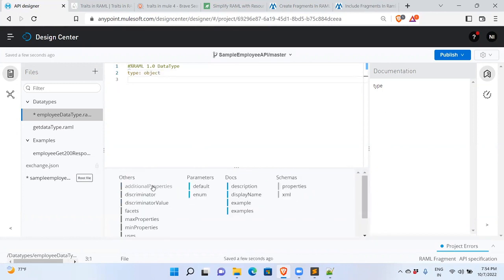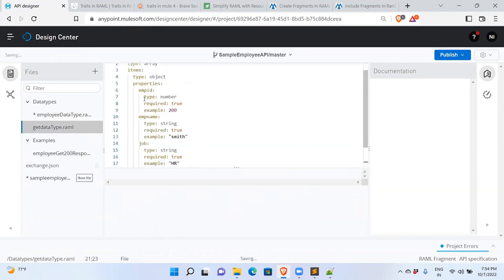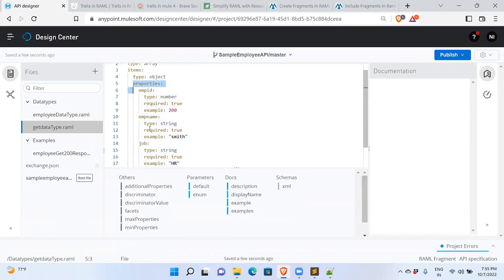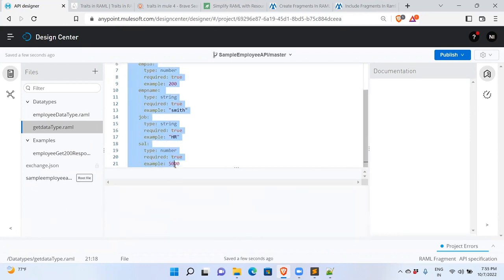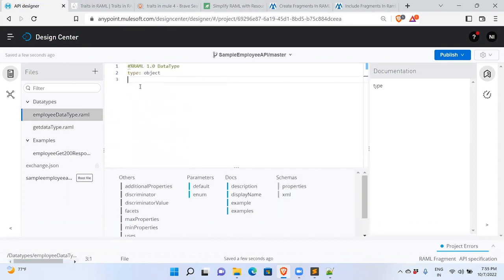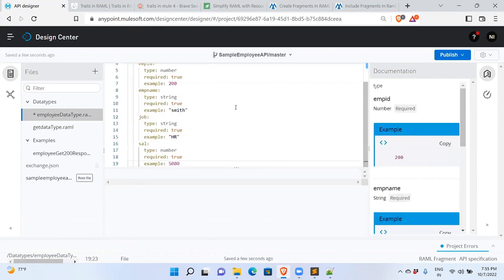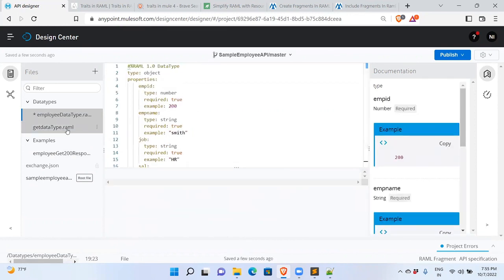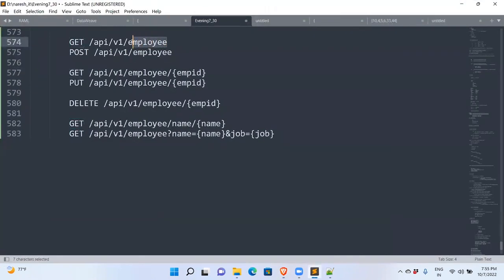Then tell me what is the single value, right? What is the one thing we need to do? Otherwise we can copy this here. This is the same structure, right? We already created data types, right? Just remember what data type we created. Array, so that is the array of objects. That is your full employee. So when we hit this normal employee, it will list all the employee details.